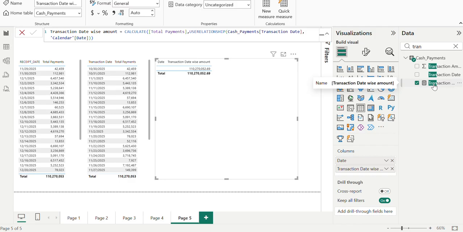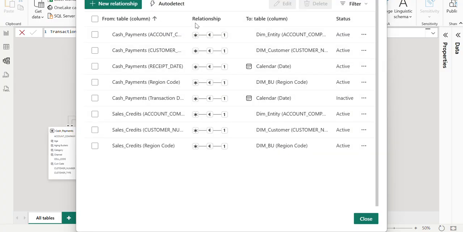The sales amount, USERELATIONSHIP, date and date. Let me see the relationship once again. Transaction date and receipt date.